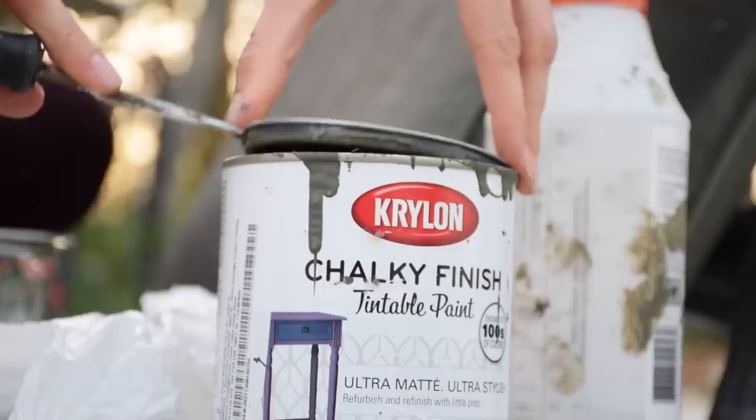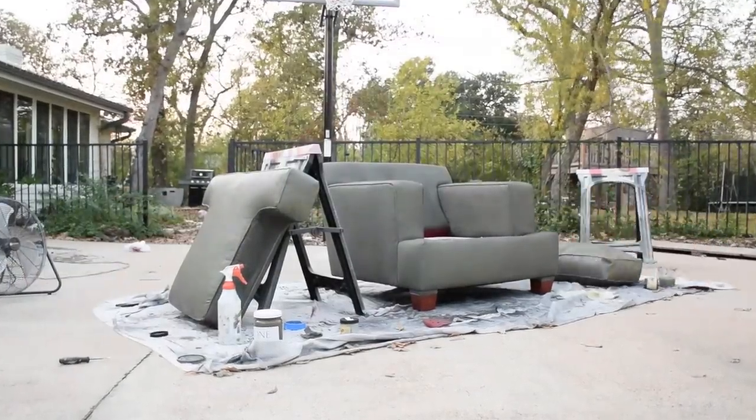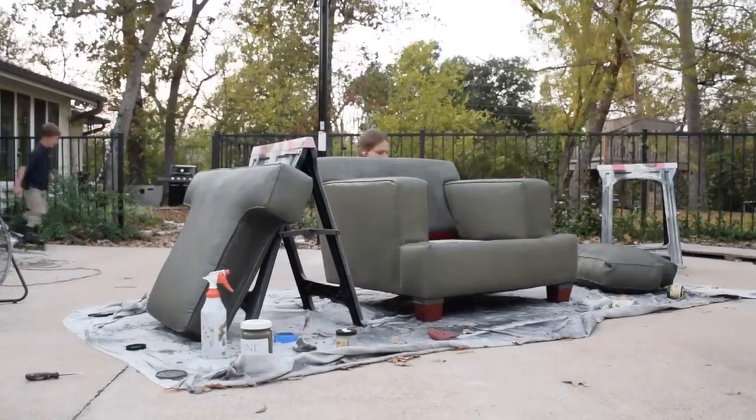I also changed up my technique a bit for this last coat and found that I really liked dipping my brush in water and then into the undiluted paint. Thankfully, the fifth coat provided solid coverage, and so once it dried, we were ready to take it back over to our friend's house.